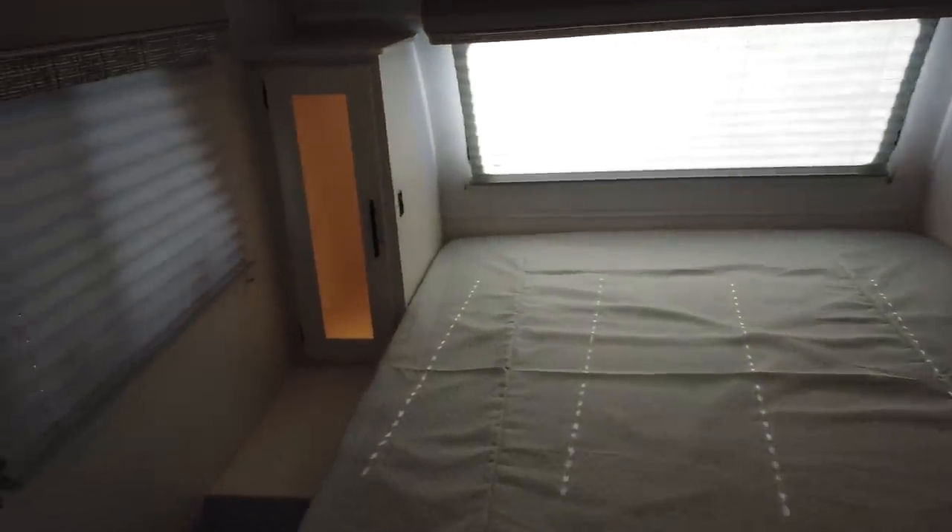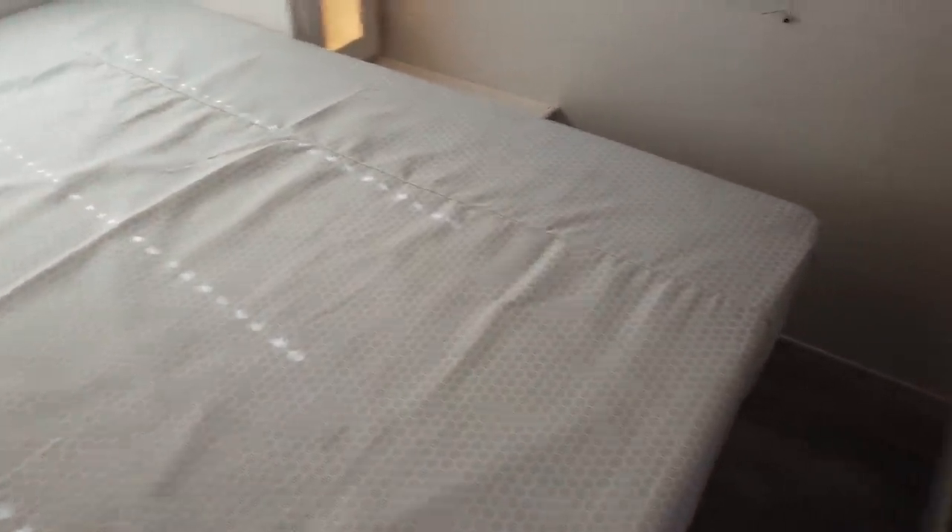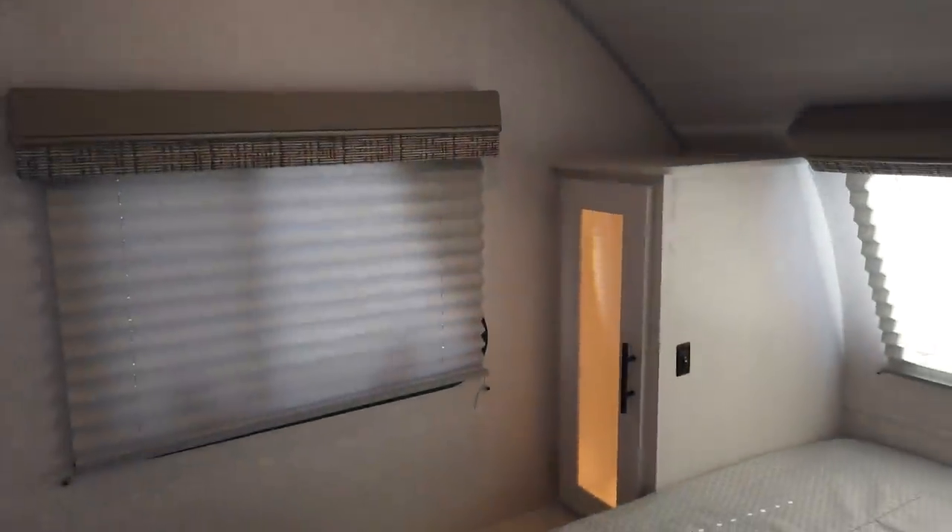The second pocket sliding door comes into the master bedroom. Boy does it feel good in here with the white woodwork and the indirect lighting in the cabinet — it really just has a nice feel to it. Queen bed up front here. Does have a spot for a television up here and a couple more cubbies with bungee straps to keep your items in place. Another opening window. Hanging rod in this closet here. There's a window up front there — that's the only one that doesn't open, being the front windshield. Does have nightstands on both sides of the bed, with USB power or normal electricity right here.